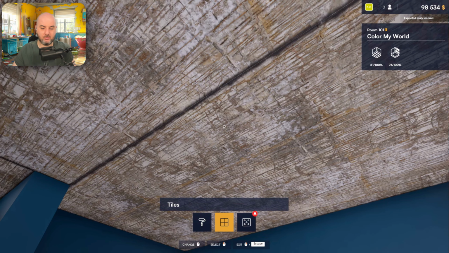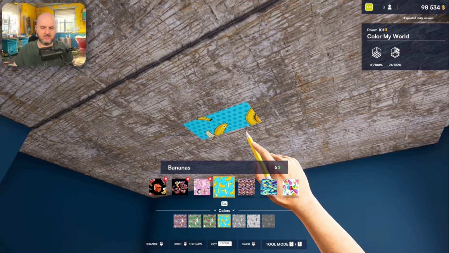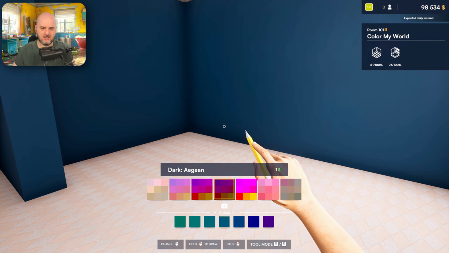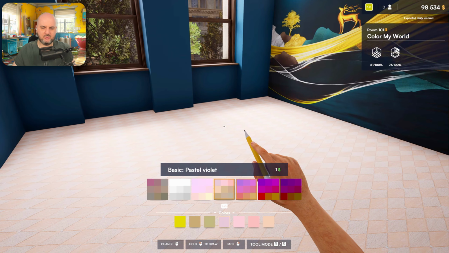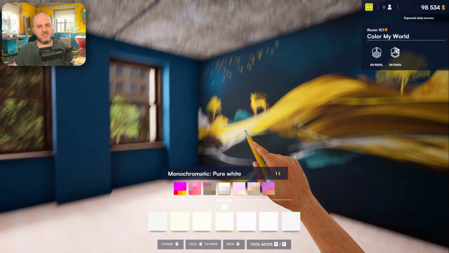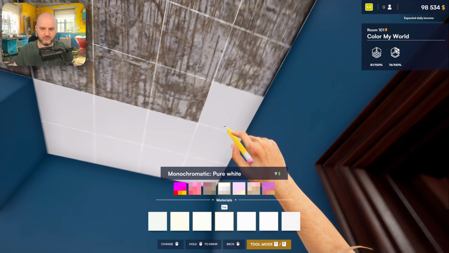We have painting. We have tiles. Patterns. What's pattern? It's kind of strange that they call it pattern when it's just wallpaper. Anyway, let's go with painting. We have a blue. Do we want it just straight up white, pure white? With white, it would be a lot brighter. That's for sure.